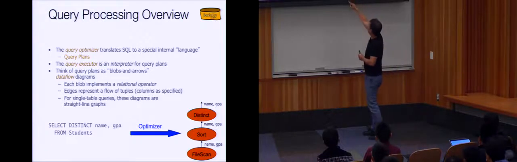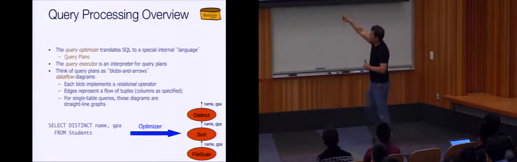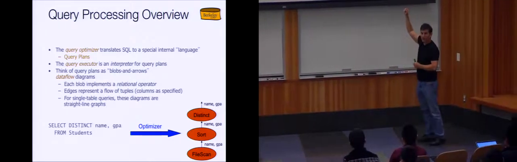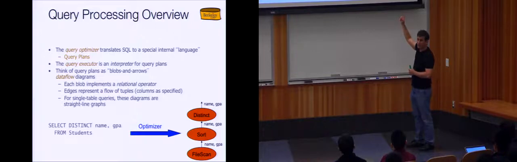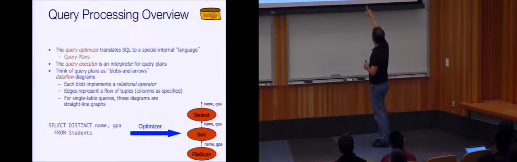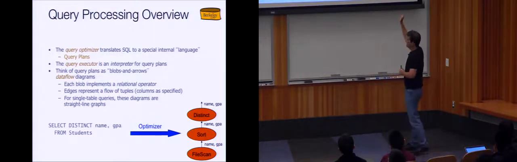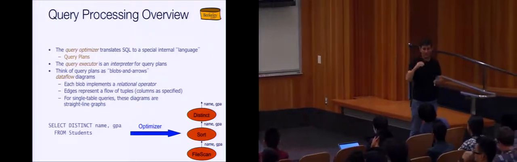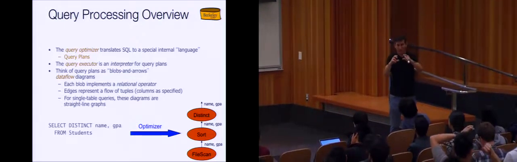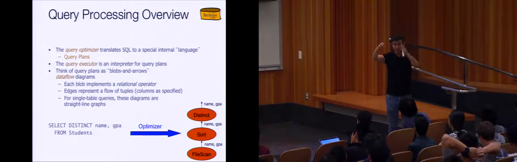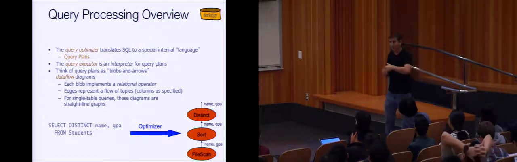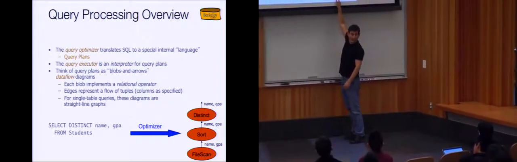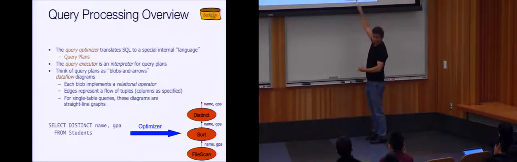So data is going to start flowing out of this file scan, and the only columns we need to pull out of that file scan are name and GPA, because there's nothing later on in the query that needs anything but name or GPA. So we'll throw away anything but name or GPA out of this file scan, and we're going to pass all those rows into a sort operator. That sort operator is the thing we learned last time. It's that algorithm that takes a whole set of tuples, streams them into an input buffer, and starts sorting blocks of them and then putting them off into side files. So the left-hand side of that sorting picture is now this flow of data from the file scan. So you just kind of wire that sorting picture into this file scan's output.